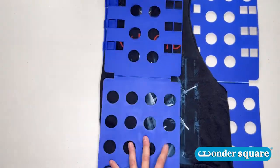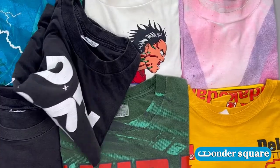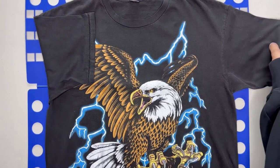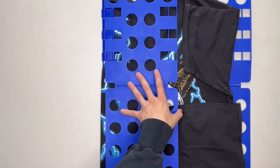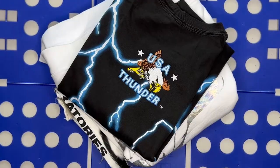One size is used for all garments, from children's to adult XL, with no assembly required. I won't do all the talking here — instead I'll show you what it can do. With the Wonder Square, you can fold clothes with half the effort. I'm going to show you how it's done, from shirts to sweatshirts to pants — it folds it all.